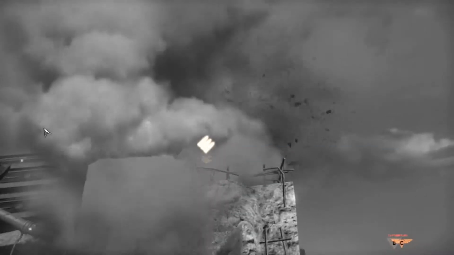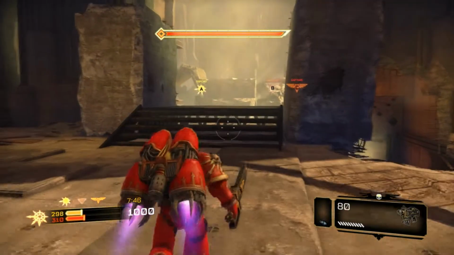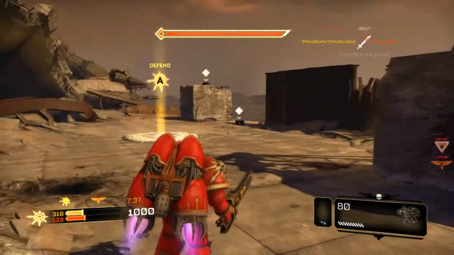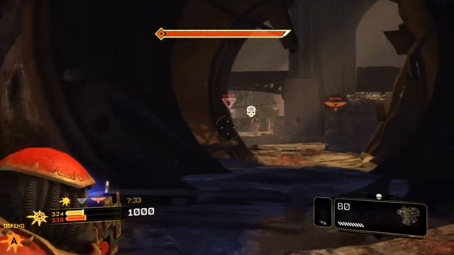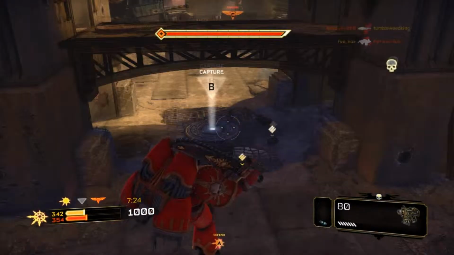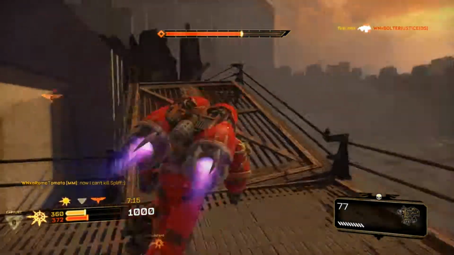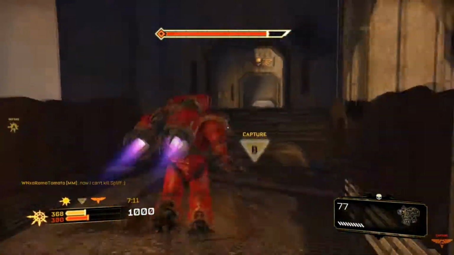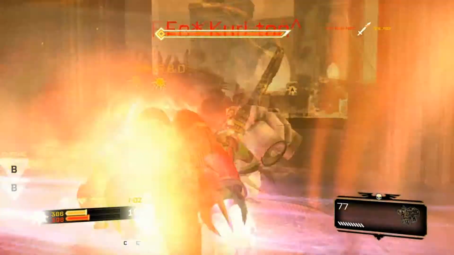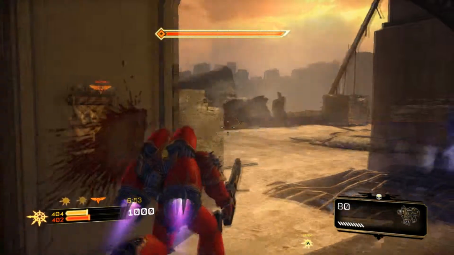Some lag there. Wow, really? At least he died. Screw it. Same guy killed me. Look at that jetpack. Look at his gloriousness. Ooh, take to the skies. Got my bolter in my left hand. Oh, shield health regenerating. Sneak up on this guy. Yeah, boy. Get sliced in half. Whoa.